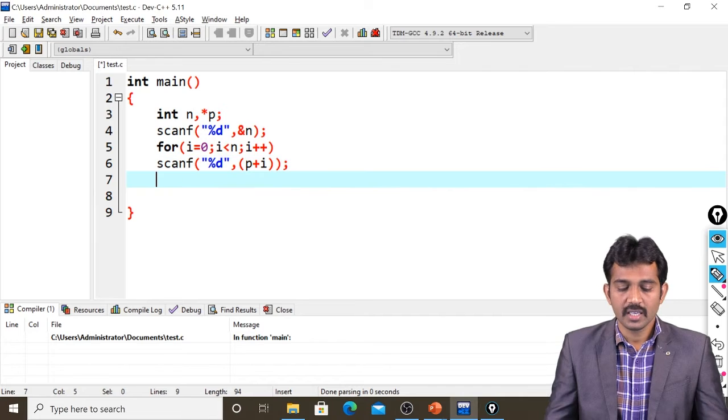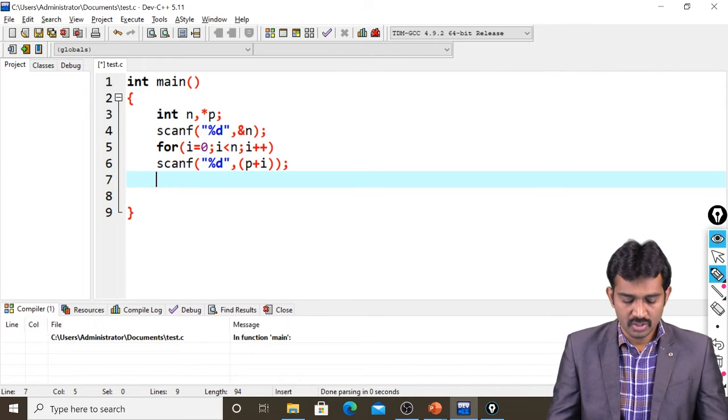Does it work? Can you see? We will see how it works.